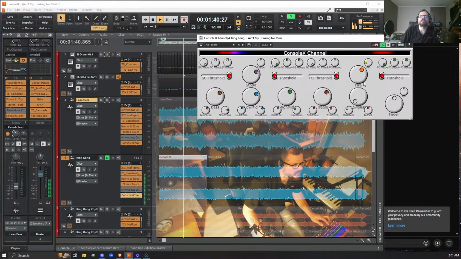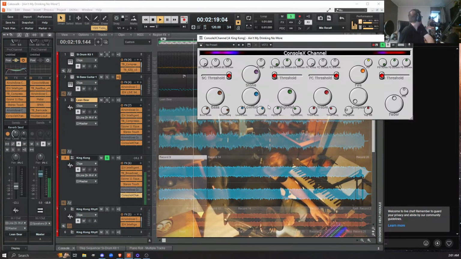I'm not really hearing too much of a difference with that, but now this high pass under fire is responsible for filtering out some of that low frequency flab, what I'm calling flab.